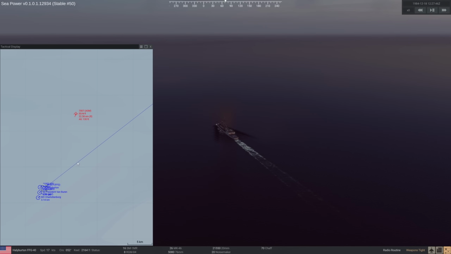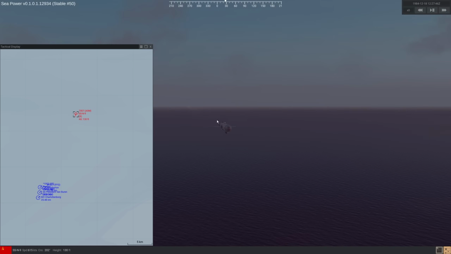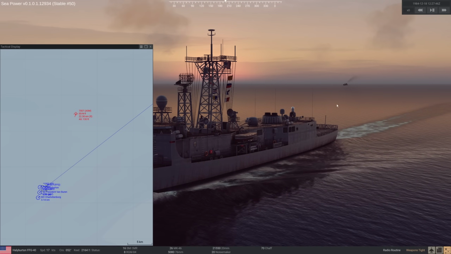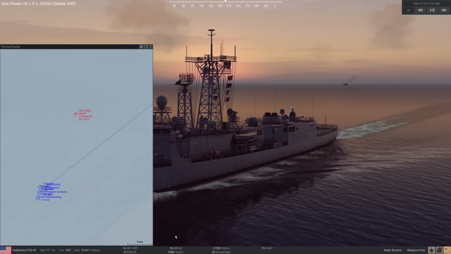Now, as we were heading toward target, we did pick up on our radar a SSN-9 anti-ship missile. And it is coming straight at us, which is a problem. So we are going to go ahead and start engaging these things. Go weapons free. Okay, nothing is in range yet.